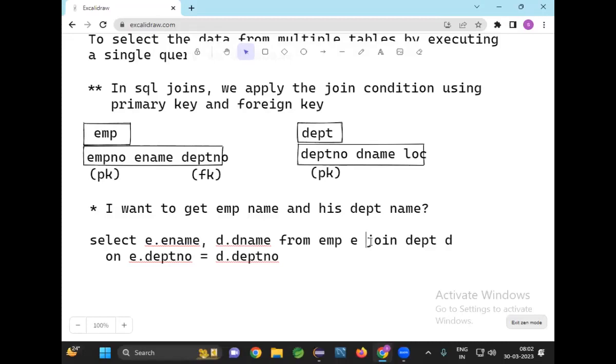We can write them in our JPA application also, because we discussed already at the time of discussing bulk operations. When I'm talking about JPQL, JPQL stands for Java Persistence Query Language. When I'm explaining about JPQL, I told you, you can run JPQL queries or you can even run SQL queries also from Hibernate. Means from your JPA application, you can execute SQL queries or even JPQL queries also. Your choice, you can go for that.